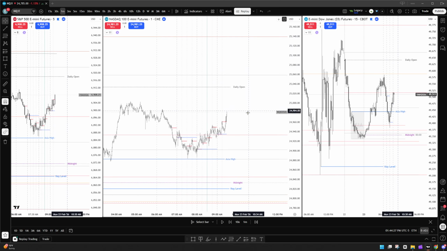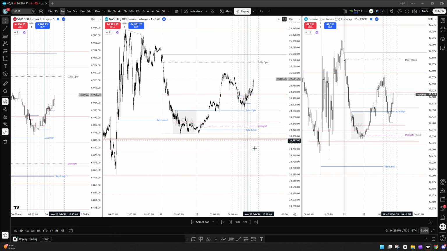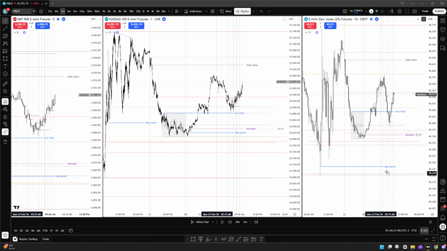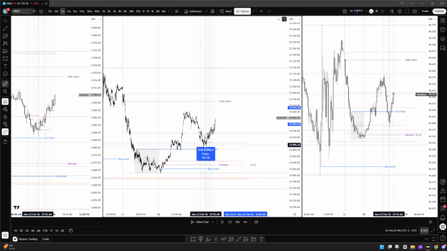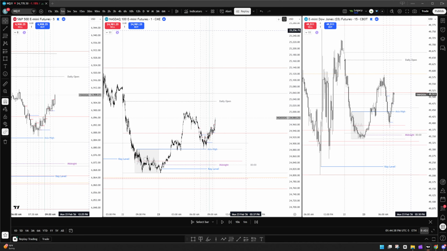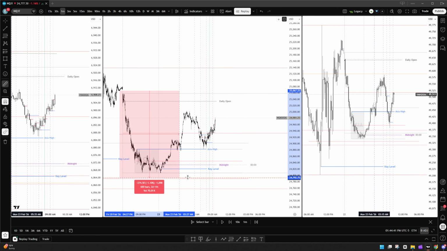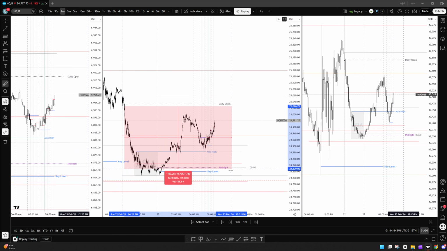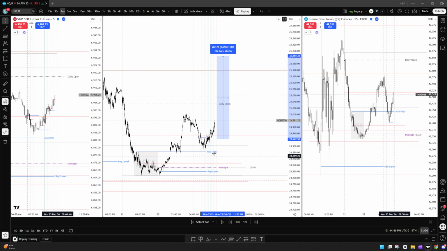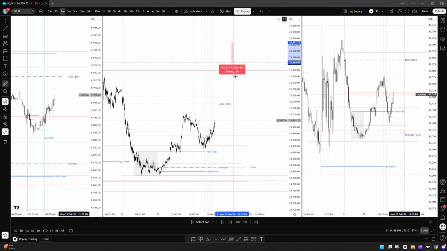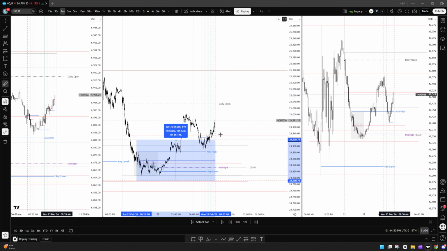We want to see, are we going to get SMT? Do we get SMT manipulation to run out these lows down here? That was going into this morning. I was either looking for an open high to flush, or something else. But you can see with the daily open being an open low first, likely to get some sort of expansion for manipulation to then go short first based on this structure.